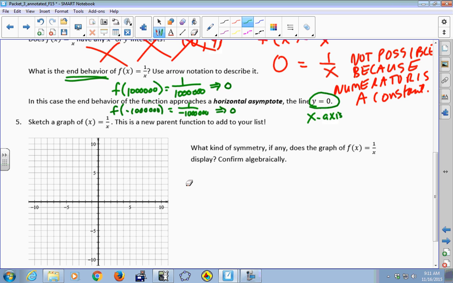Okay, so I put a red dotted line right down through my y-axis. That's my barrier, my wall. Nothing crosses it or touches it. And I just want to plot a few points here just to get me going. As I approach that line, I get really close to it when I come in from the right, and same thing when I approach it from the left. And this is the kind of behavior you're always going to see around any vertical asymptotes.